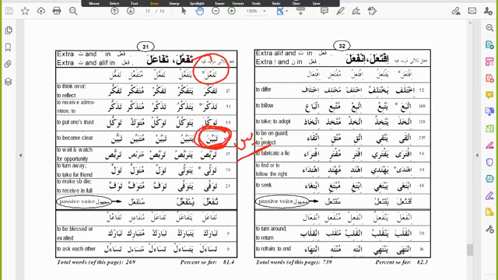So tabayyana, meaning this is in the past, where things were cleared up and it was apparent and it became clear. So this is the past tense. Yatabayyanu, the present, meaning it is clearing and things are becoming apparent. Tabayyan, an imperative form, you're asking the person to be aware, let things be clear to you. Tabayyan. All right, now investigate.